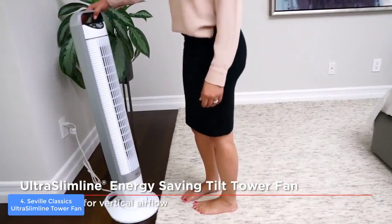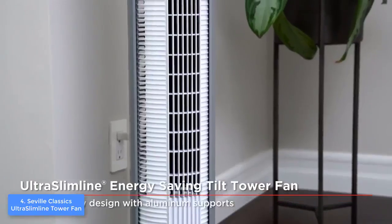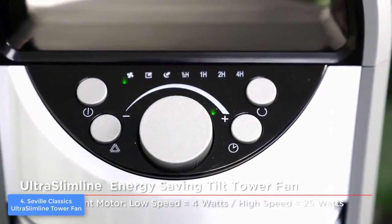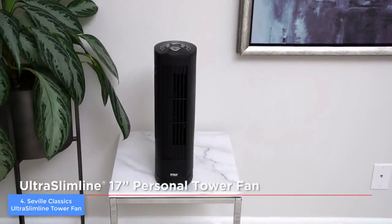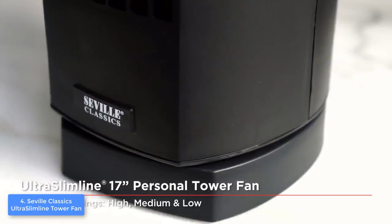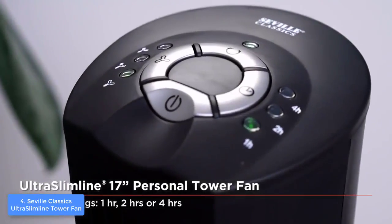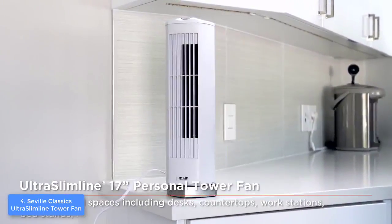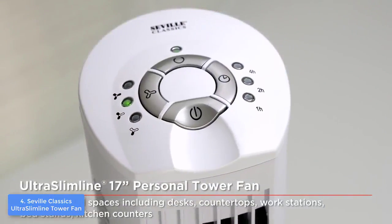The 40-inch tower does a really effective job during the air circulating performance, due to the fact that it rotates in 75 degrees, so the output will be sufficient to cool your entire room. Moreover, you can always rely on the fan speeds, so you can select each of them, depending on your preferences, in a particular moment, whether you seek more, or less, so you won't have any issues regarding the performance. Overall, the Seville Classics Ultra Slimline is worthy of considering, because it gives a great value for the cost.